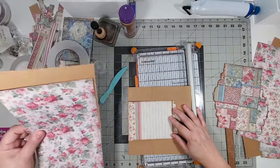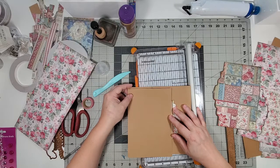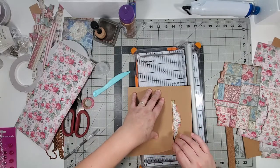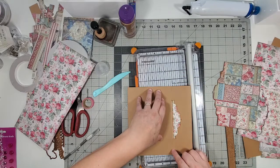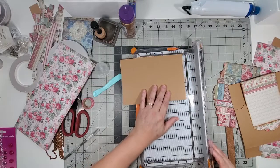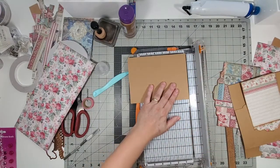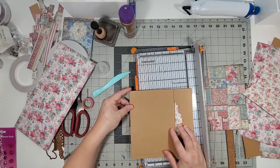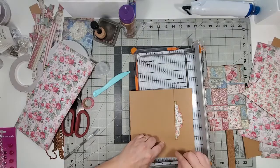So we are going to put this one here, and we wanted to stop somewhere like about at least half an inch from the bottom. So to start with, I'm going to cut about half an inch, and then let's see it again. How is this going to all play out? So we are going to have to put a magnet somewhere here, I guess. Yes, somewhere here. So that's good enough.